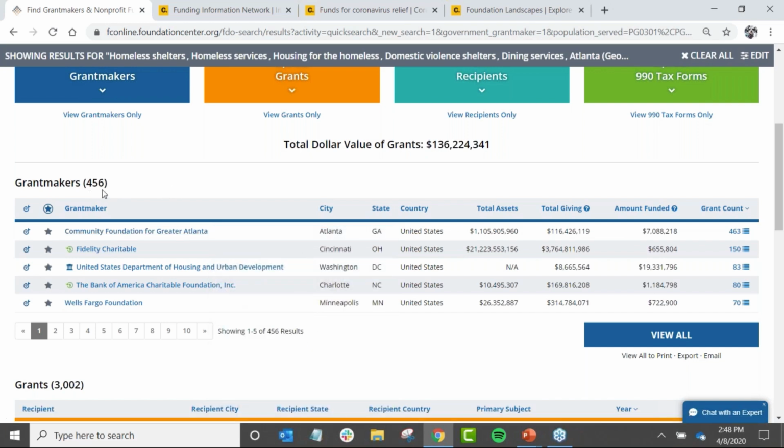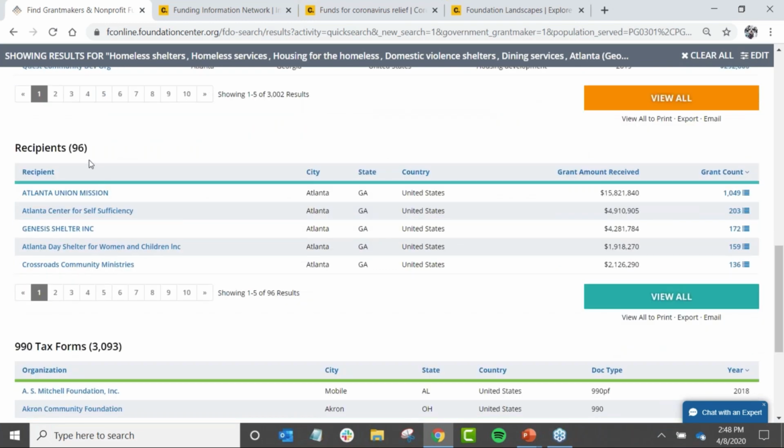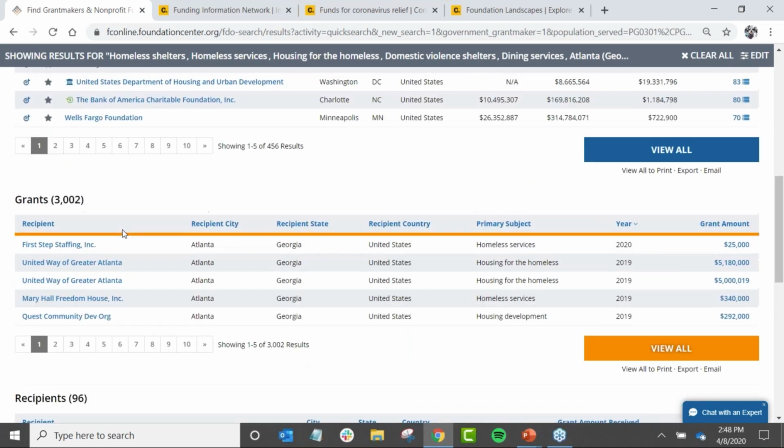So first I'll find the grant makers, then I'll find grants, and I'll find recipients who have done work in this area. Check out Foundation Directory Online, or our Intro to Foundation Directory Online course, for a lot more guidance on how you can dig into each one of these sections.